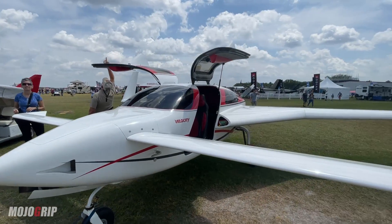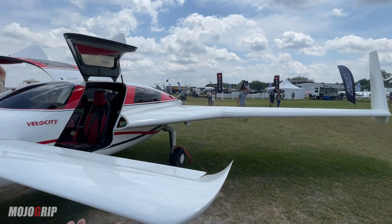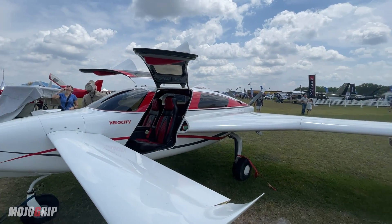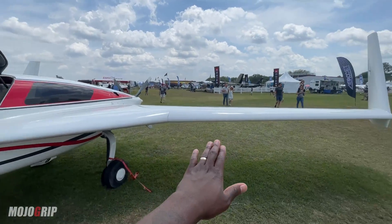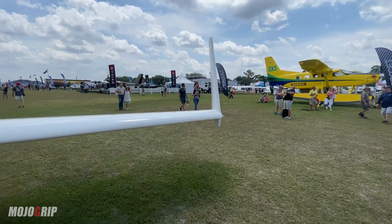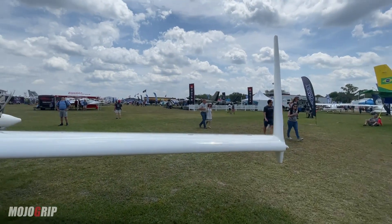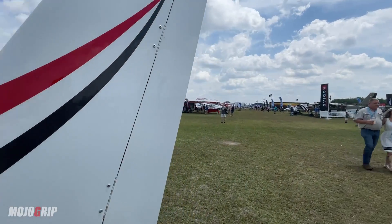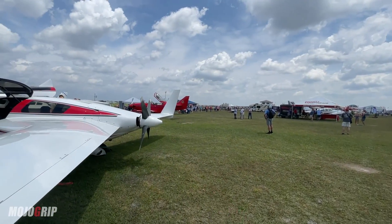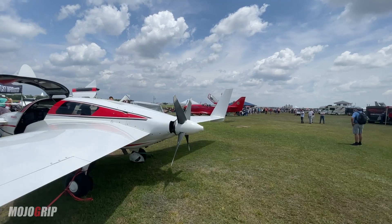And if you see this plane, it's a canard design, meaning you practically have two wings or two sets of wings — one on the nose and one here. And what that means is that your control surfaces are a little bit different when you fly a canard. Another thing that's unique to a canard is you've got a pusher motor, which is behind you.